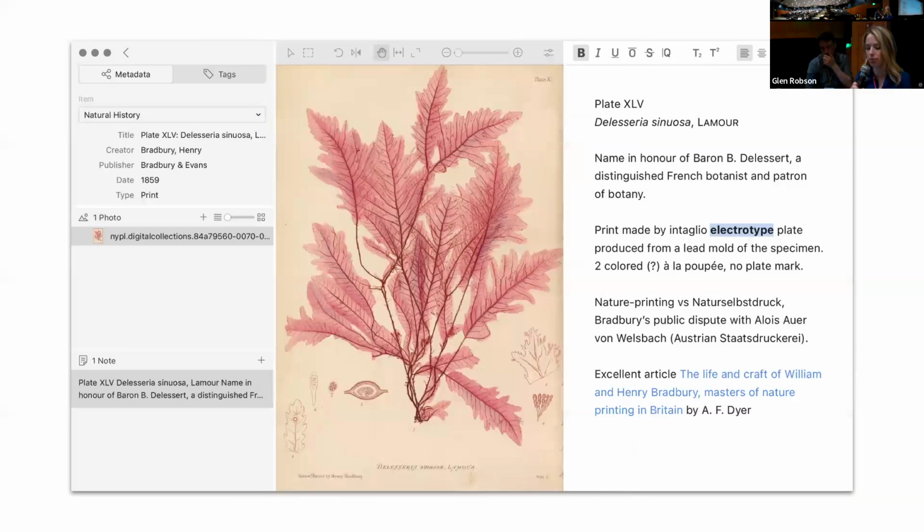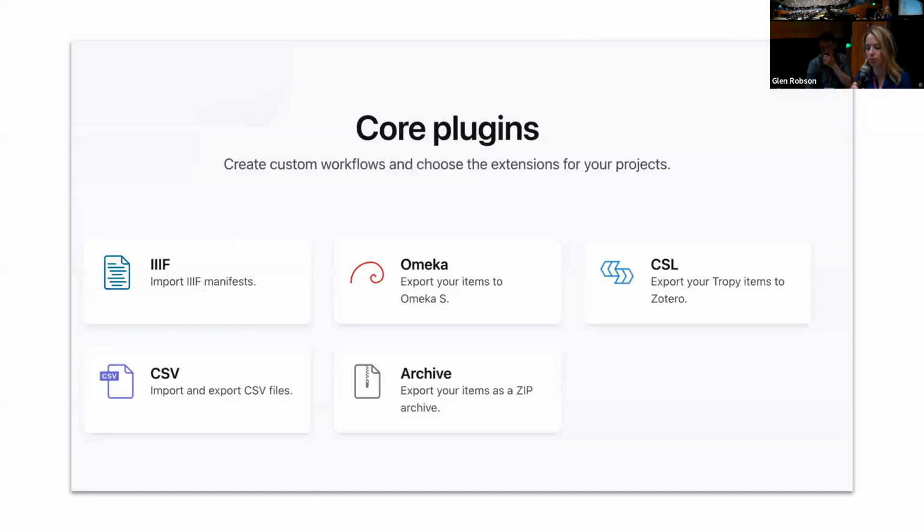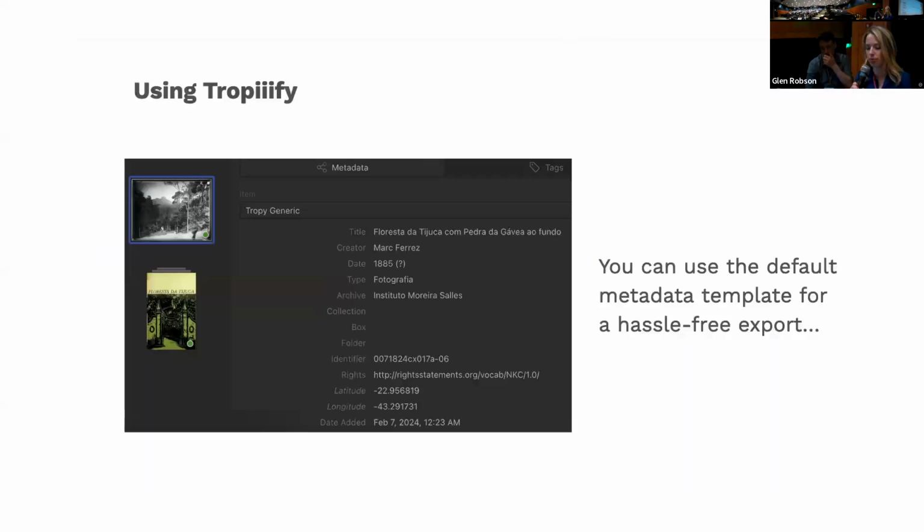And last but not least, it has a fully fledged annotation interface. It has support for rich tags. You can manipulate images, select regions, all the cool stuff that we all love to do. It also has some core plugins, such as the IIIF plugin that allows you to import 2.1 manifests. The CSV plugin is also very useful as you can import items via spreadsheet.